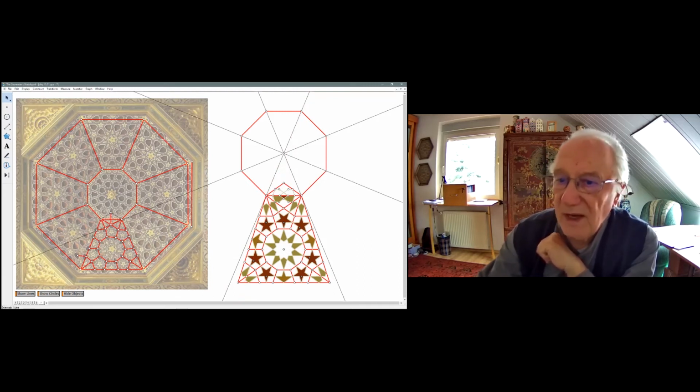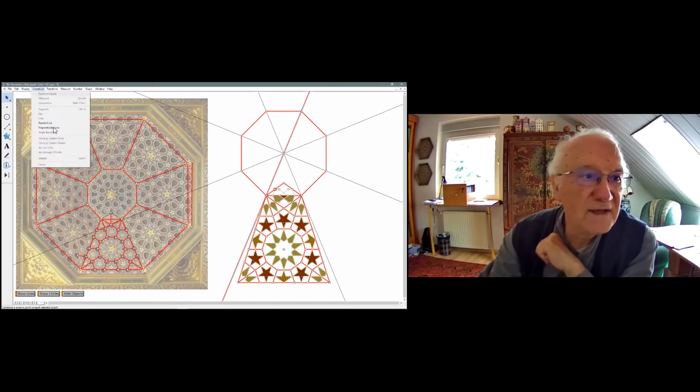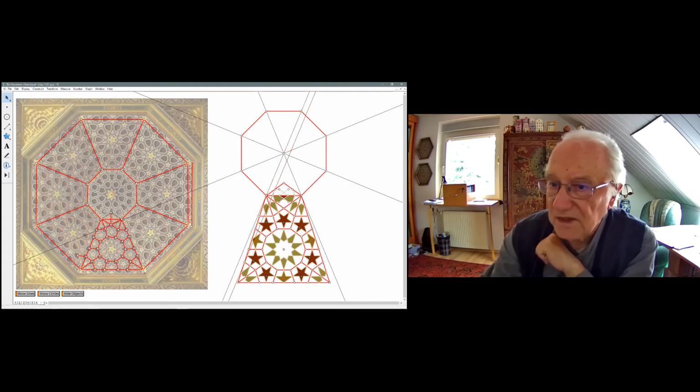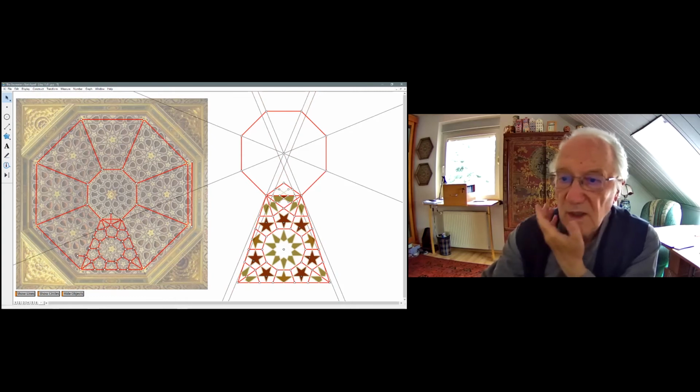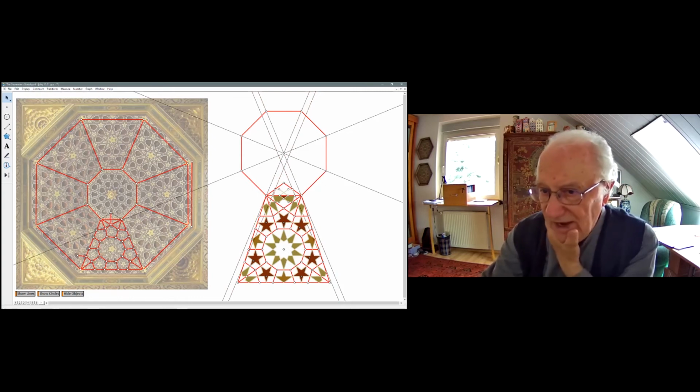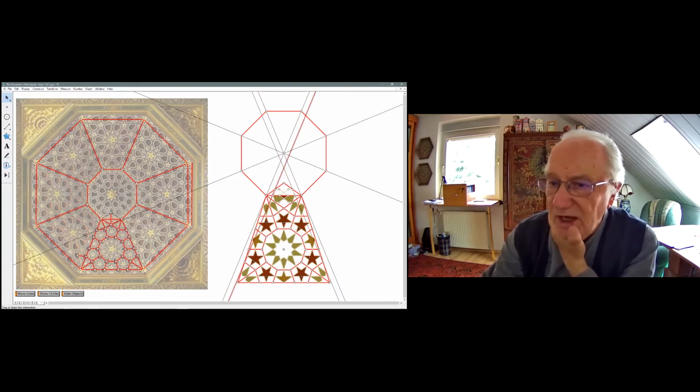Remove it. Now, what you have to do, you have to just take this line and this point and say, construct parallel line. The same you do here. So this edge doesn't really go exactly like this one, but who really cares about this?